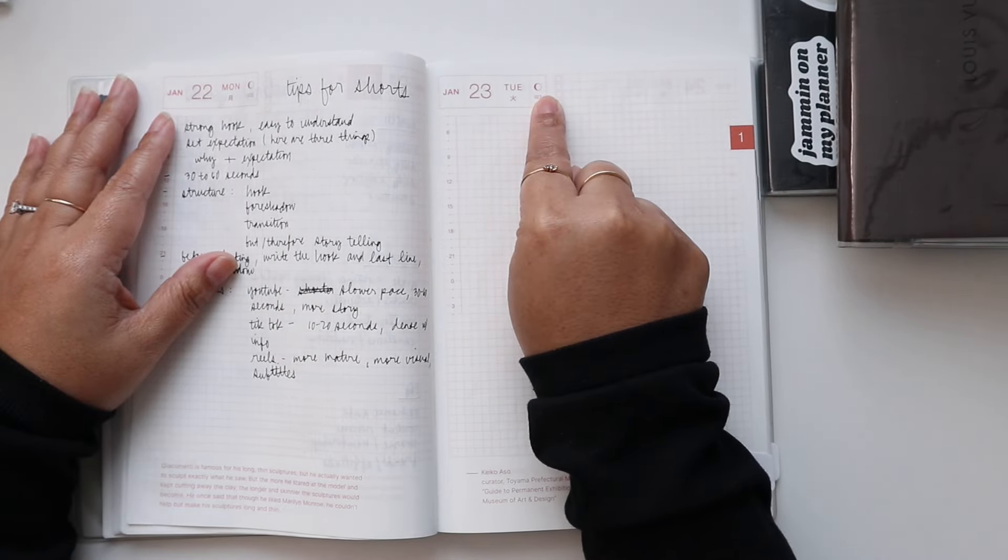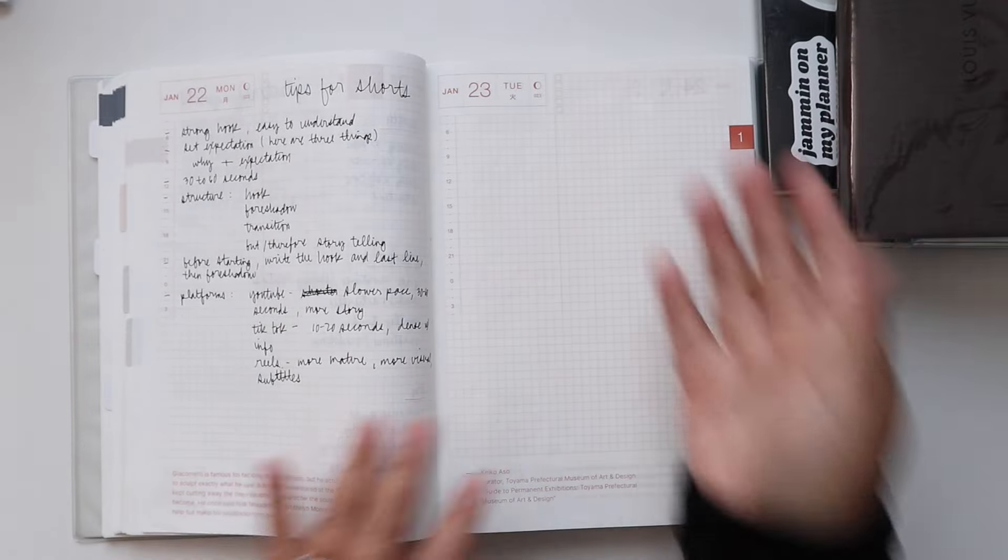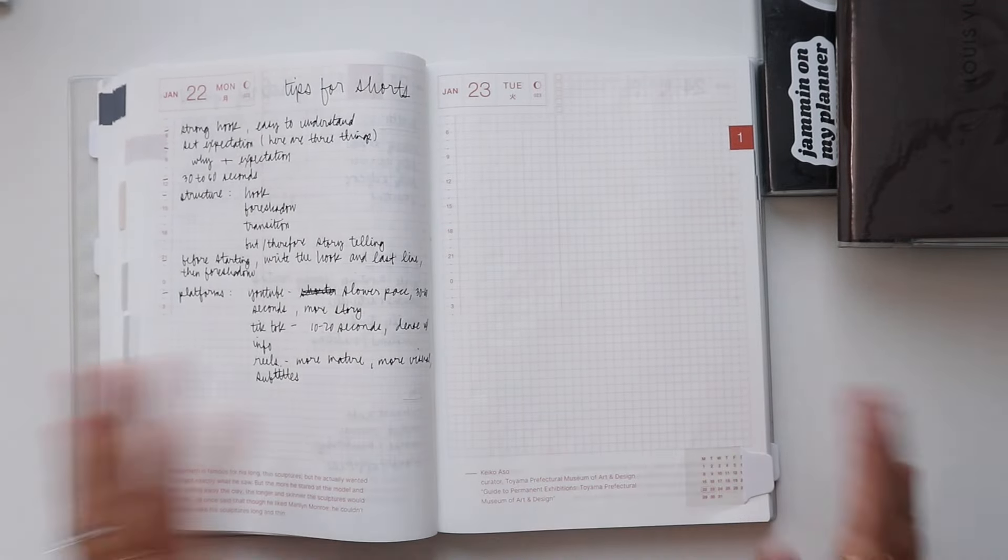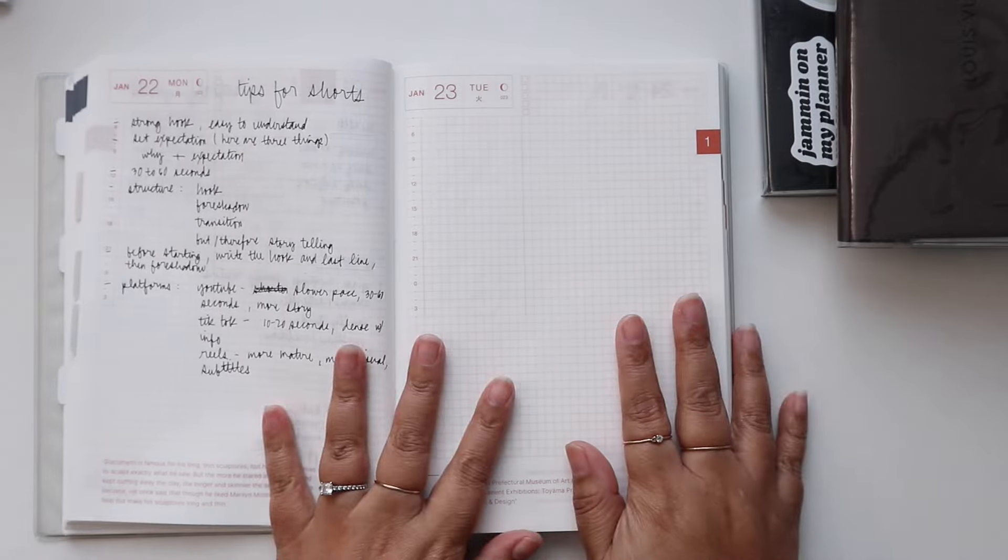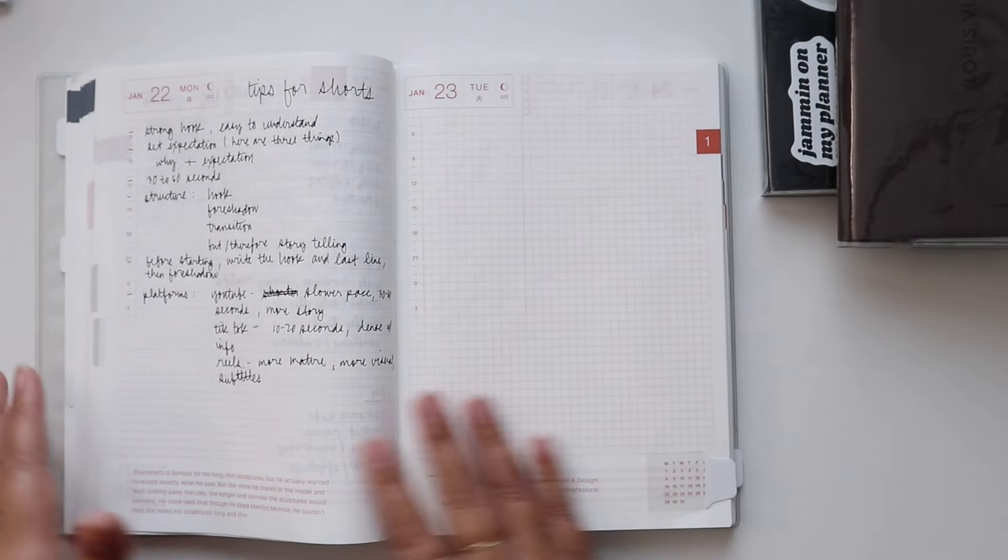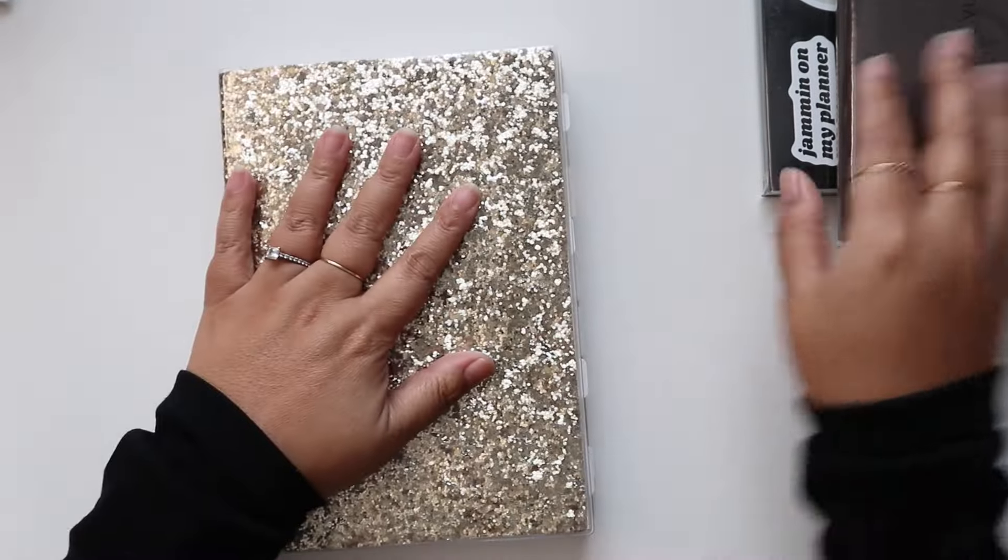So yeah just a bunch of that and then I haven't written ever since. These are just essentially page numbers for me. If I have something to write then I write it or if I have something to use this page for if not then that's fine. And that's basically it for the daily pages.